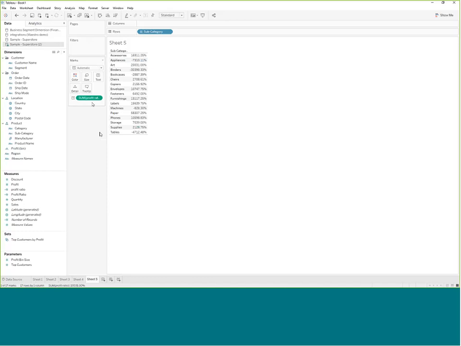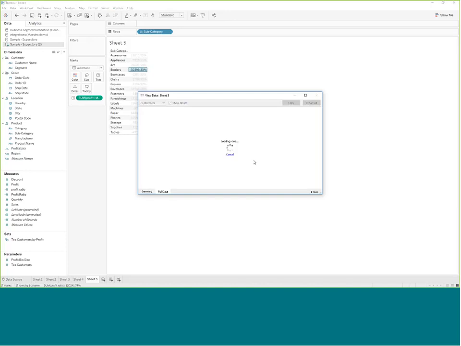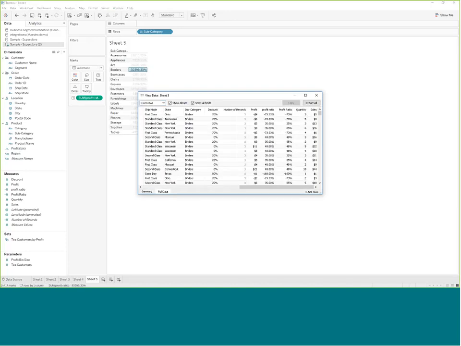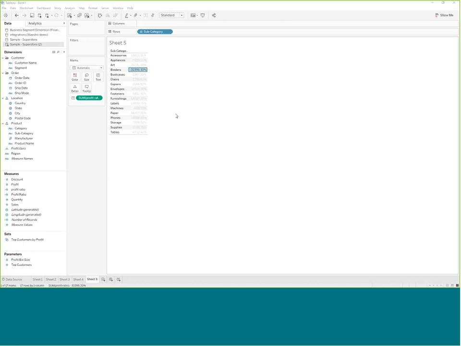What's going wrong is that we've computed the profit ratio at a row level, right? So if we come back here, these profit ratios exist at the row level. But what we've done here is we've aggregated these together for each subcategory. That doesn't make any sense. I mean, you wouldn't add ratios together. You wouldn't add 8% plus 10% plus 15%. That just gives us no value. But that's what we've done here because we computed at the row level first.